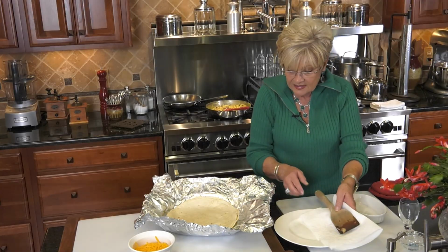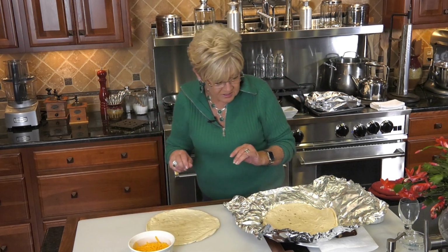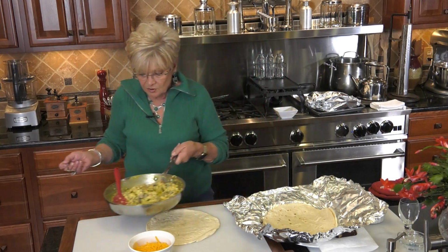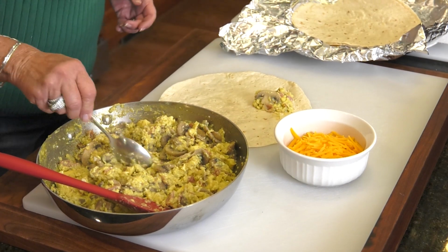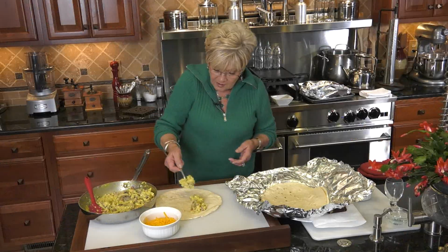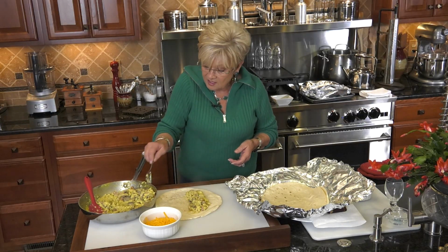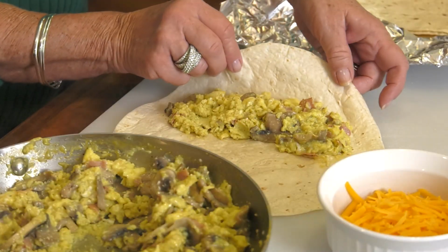All right, let's get us a tortilla shell right out here. Ooh, you know it's hot when my fingers tell me it is. So I'm gonna take about 2 tablespoons and put towards one side. I want it about 1/3 of the way of the tortilla. And we're just gonna lay this in like this. Don't want it too close to the edges because we're not gonna close this one. We're just gonna make the bottom so it doesn't fall out.